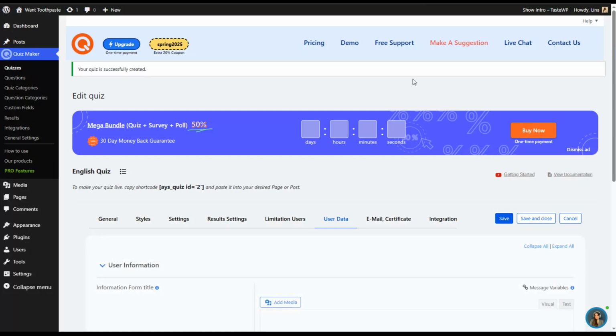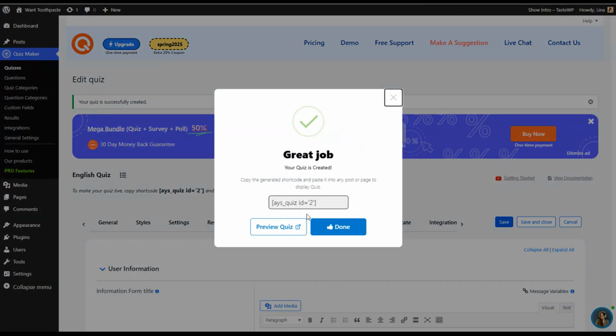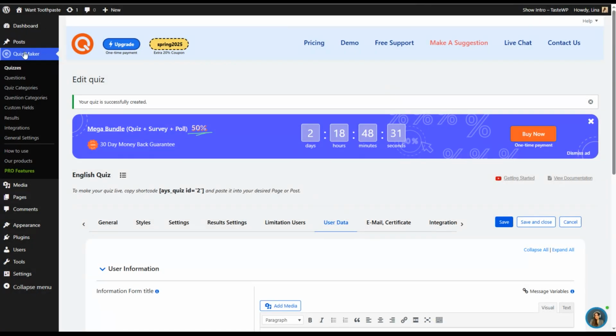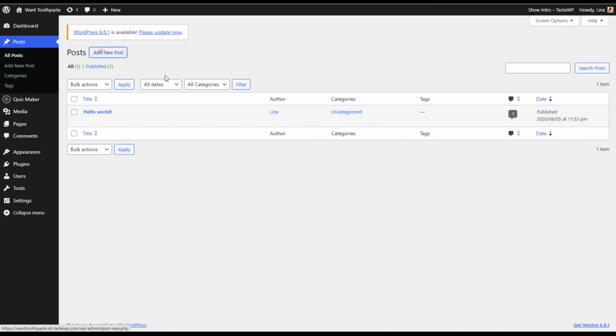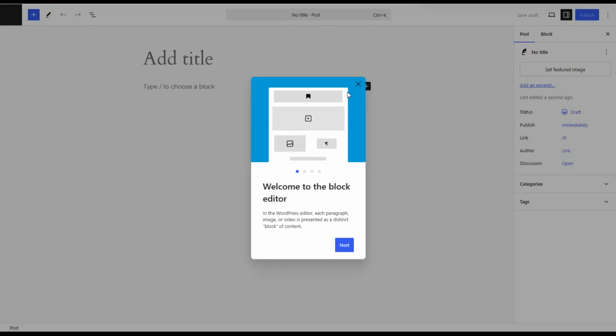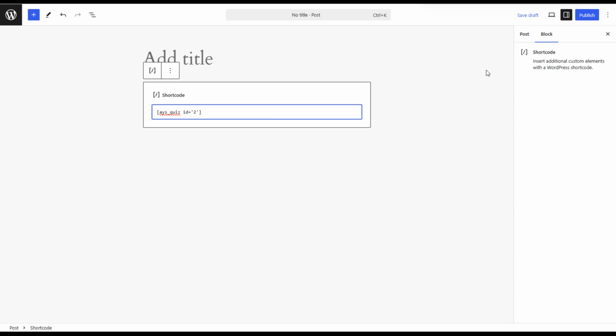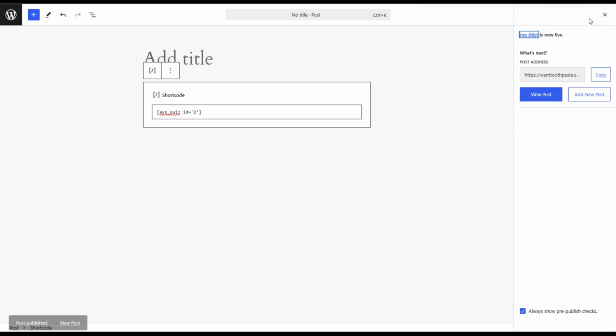And our quiz is already generated. Let's copy this shortcode, go to add posts, add new post, and here we can write this shortcode, publish it, and let's look how it looks like on the front end.